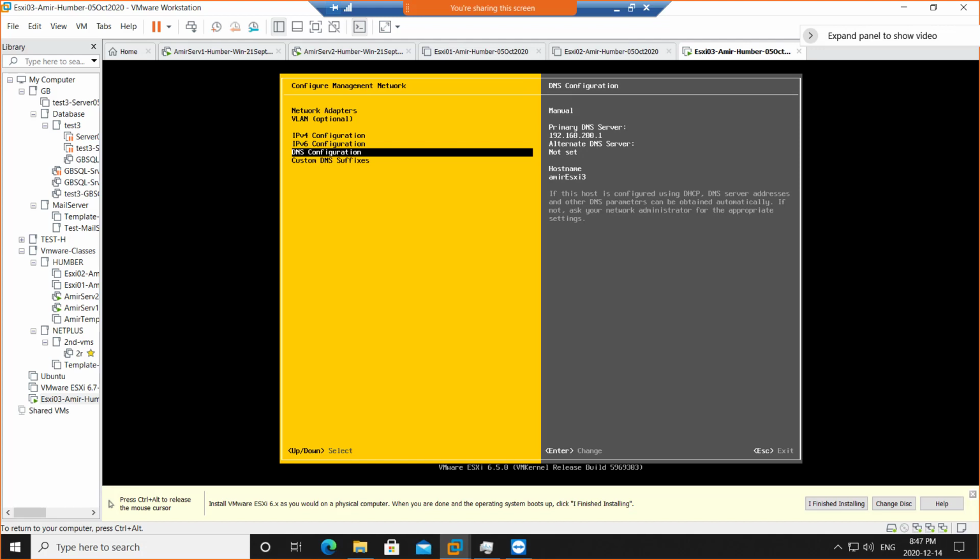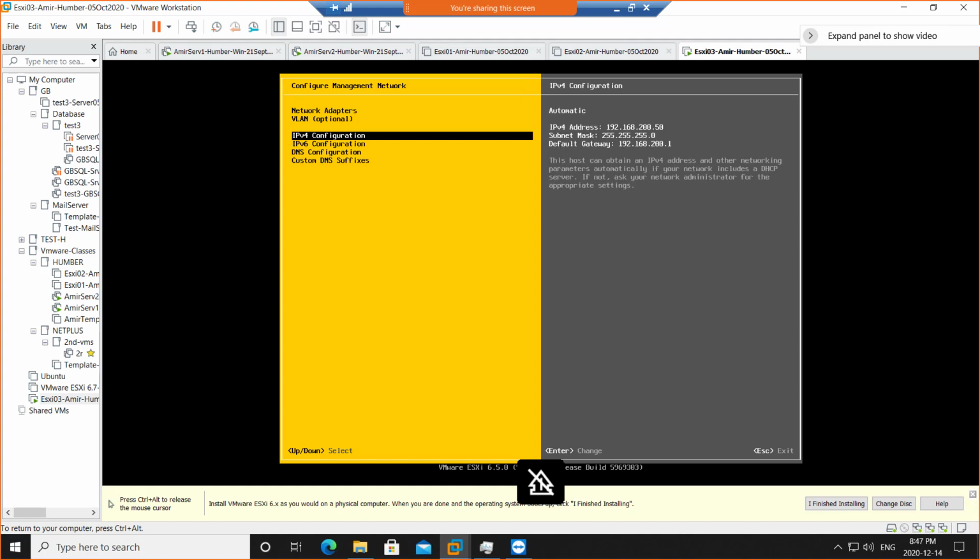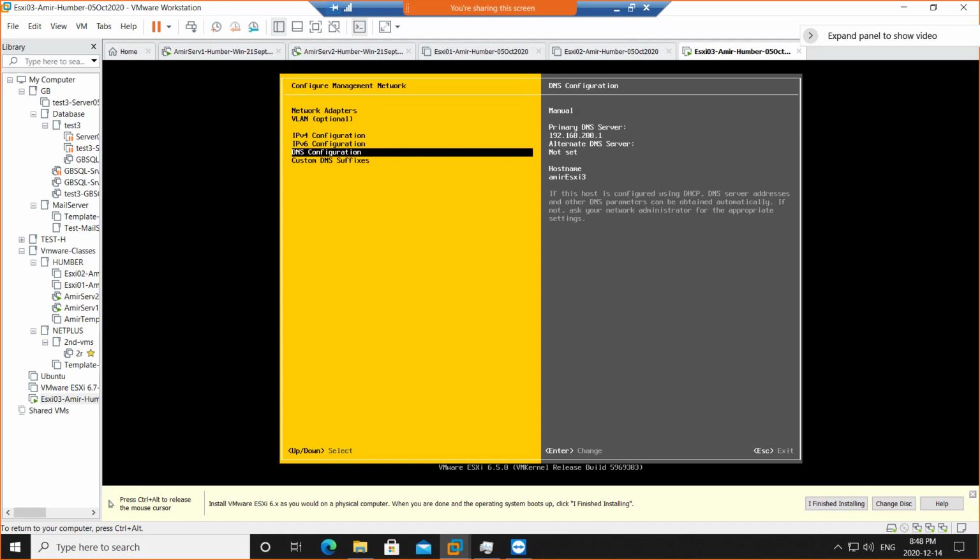So I have configured, then I'm going to go down here and check that the DNS suffix is there. Yes, DHCP has given that DNS suffix as well. So all stuff done correctly. And this would be our second. I'm just going to go up to IPv4 here. In fact, in the DNS configuration, this is our screenshot number 2 now.